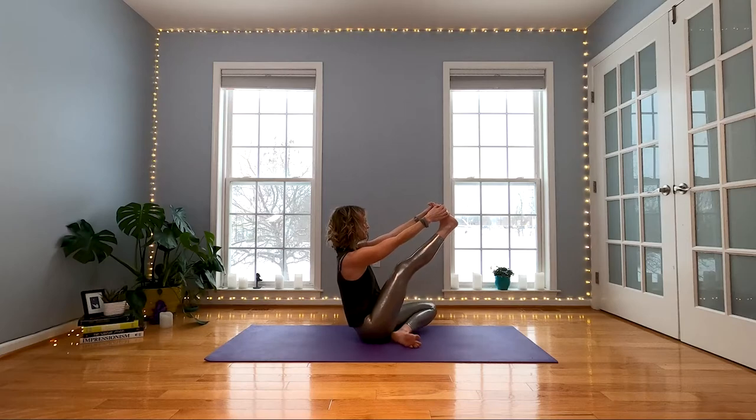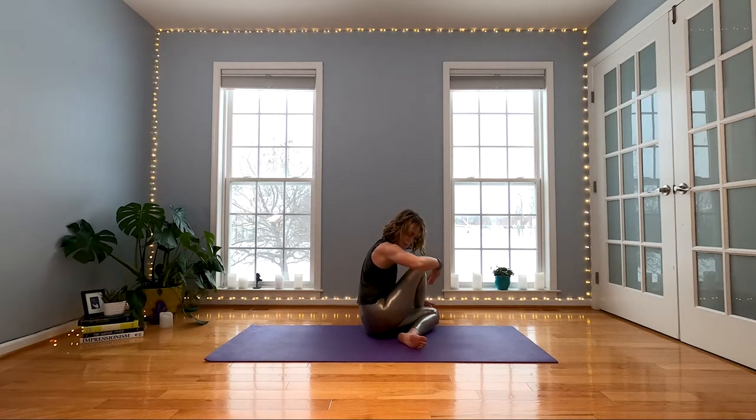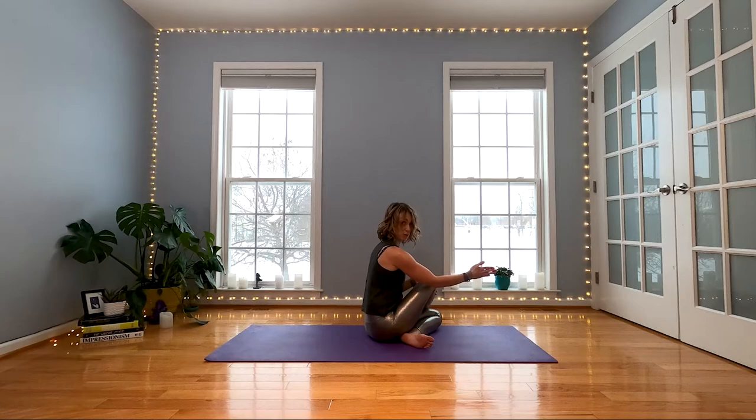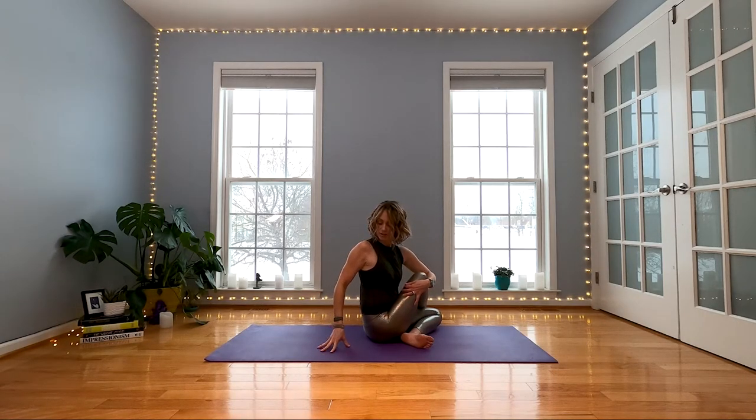Inhale. And when you exhale, you're gonna take your right foot, step it to the outside of your left. Both sitting bones root down. If that's not accessible, keep the right leg where it is. Stretch your left leg out straight. You're gonna wrap around with the left arm. Lift up with the right. Lengthen. And then exhale, find your twist.